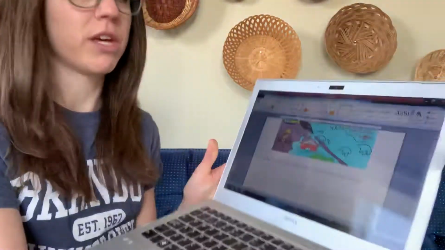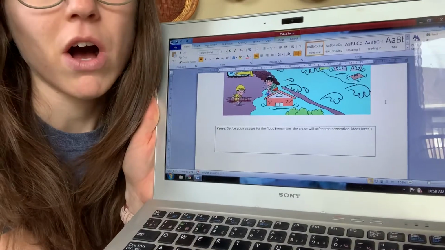So I'm just going to work through this with you so that you can see what I'm talking about. At the bottom of that first page, you need to decide upon a cause. Last week I explained this to the kids that were in class, and we did a little bit of research. We said, what are some causes of floods? One that we normally think of is precipitation, a lot of rain or a lot of snow, and then that melts and that can flood, just like that happened here in Brandon years ago. That's definitely a cause, but there are so many more that we might not know about.